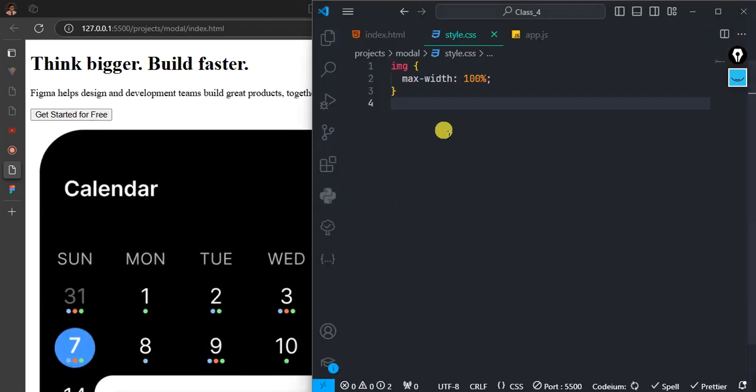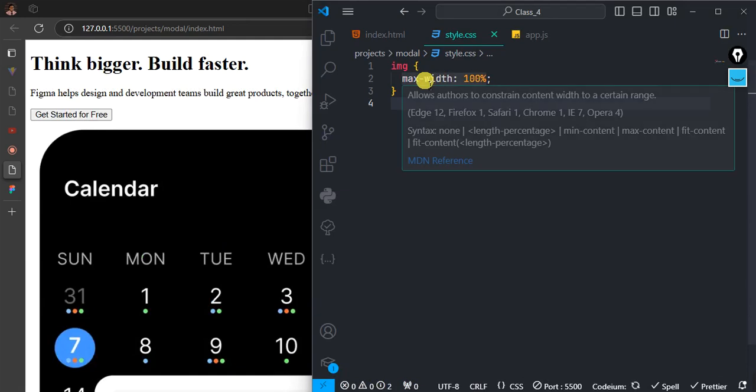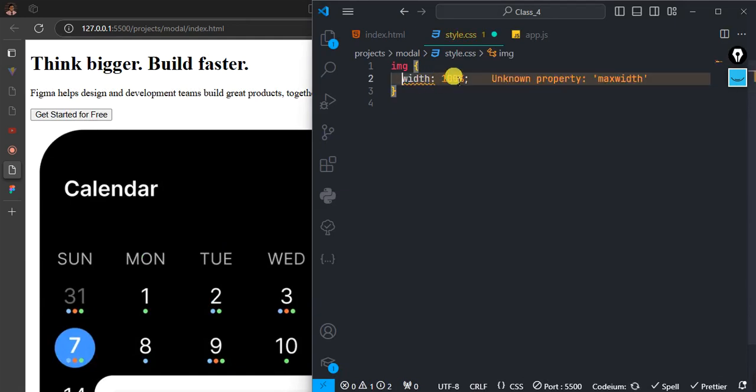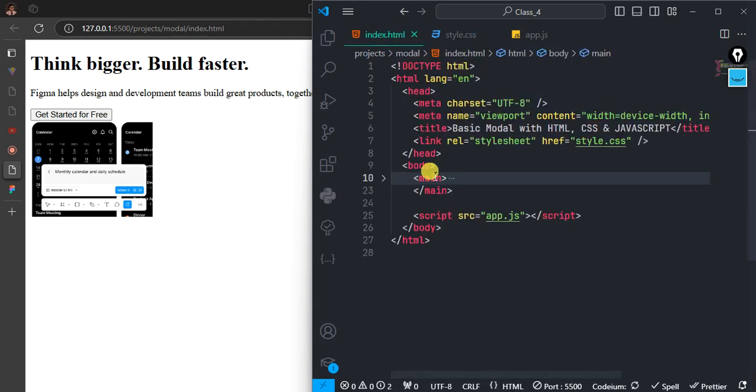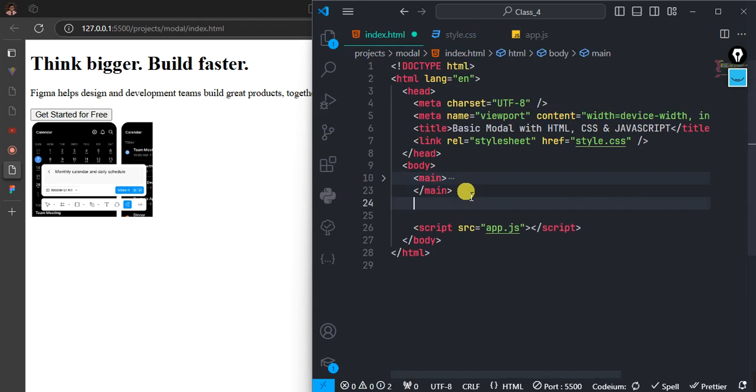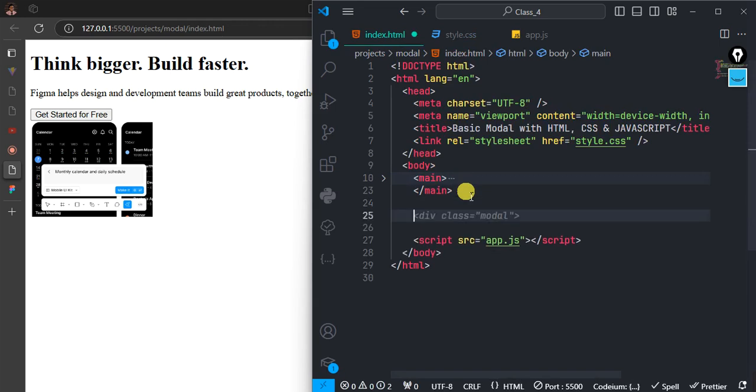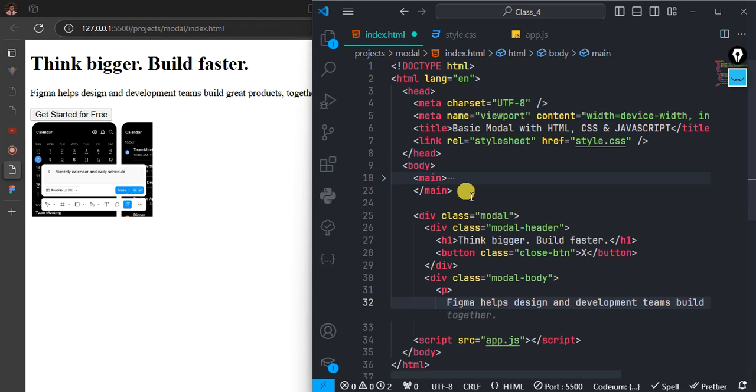So what do we need to do now? We need to create another container here, and this is where we are going to place our modal content. So I'm going to have a div here, and later on you can place it anywhere you want, but we are going to position it as fixed because we want it to cover up the entire screen and we don't want it to be moving around. This is the modal, and inside this modal we are going to have another div for the content.